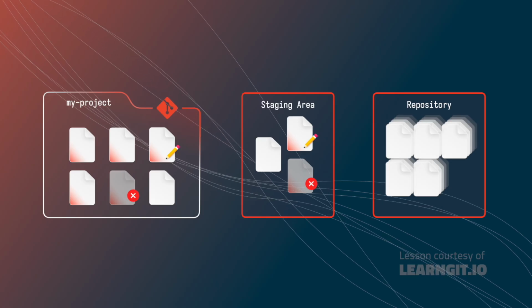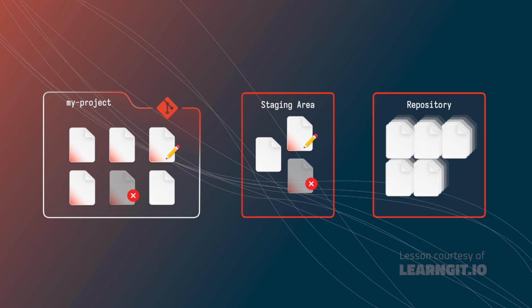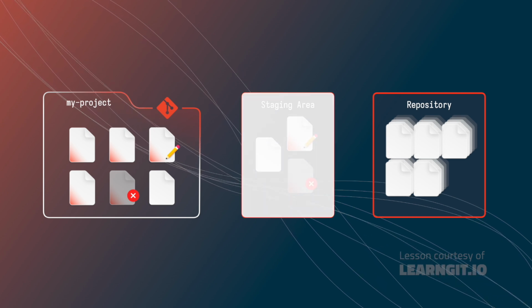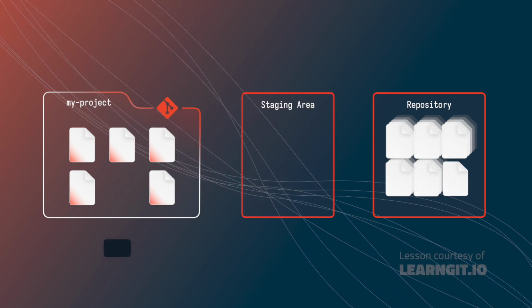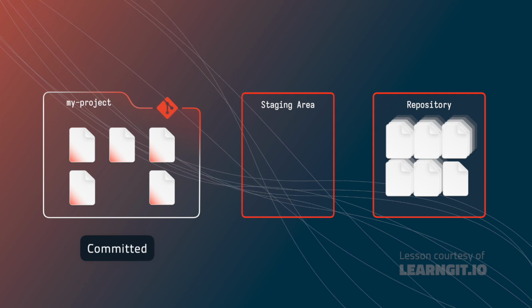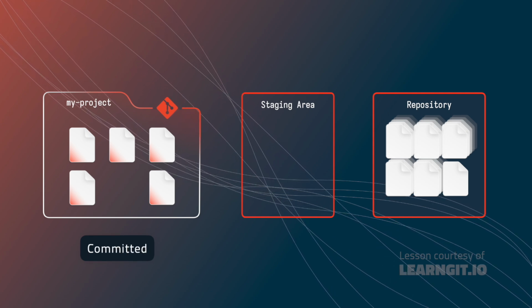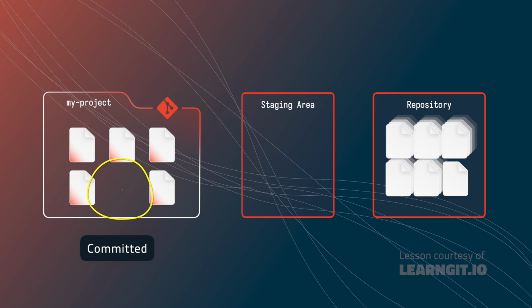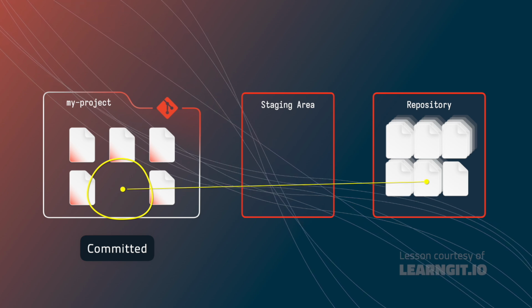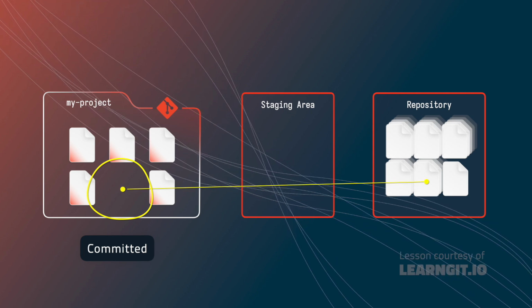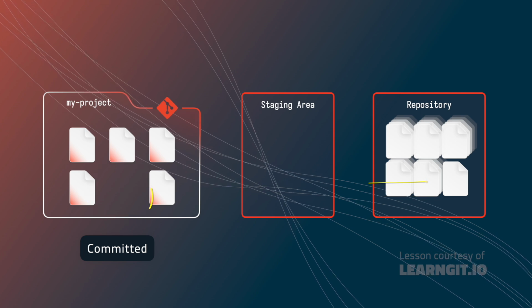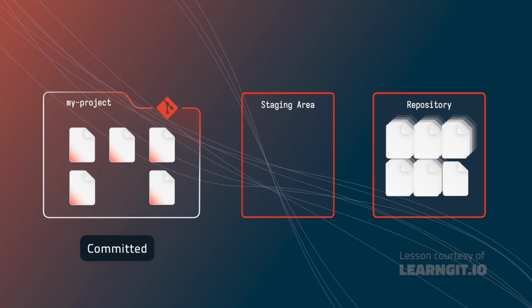Now that we know about file states, let's rewind and put it all together. I'll snapshot all of my staged changes, and now all those files will move back to the committed state. You'll notice that the deleted file is now gone from our working directory, but that its previous versions are still backed up in the repository in case I'd like to restore it at some point in the future. That's version control for you, and that's working as intended. At this point, you may be wondering, what's the point of the staging area and staging files? Well, let's talk about that for a second.